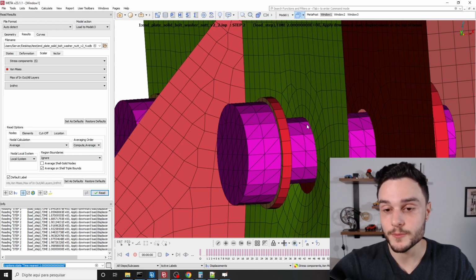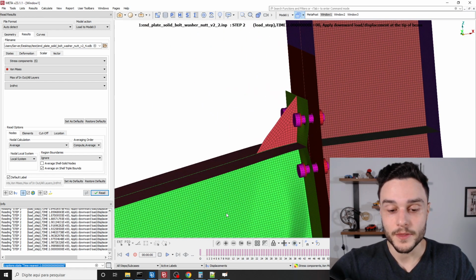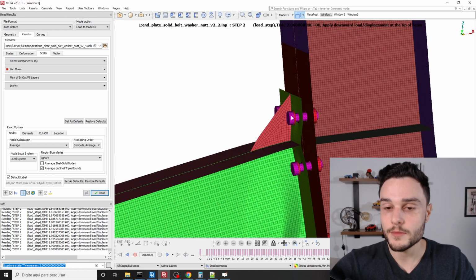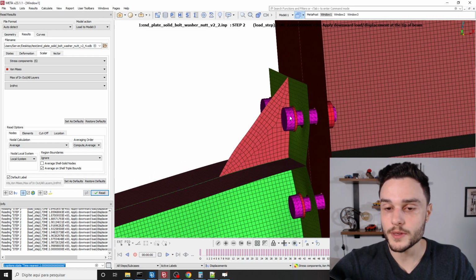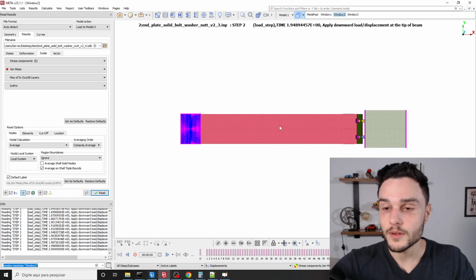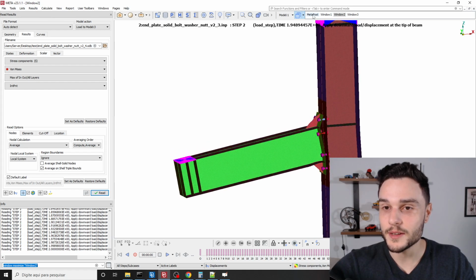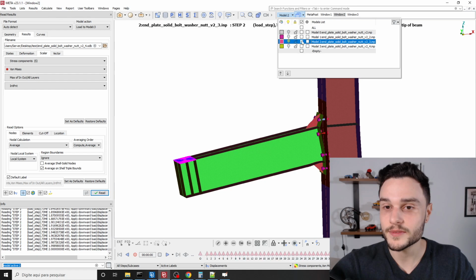So let's do this. And in this video, it's pretty easy to define this contact. And then when I fixed the material properties, this is what happens. Let me activate this model now. Yep.